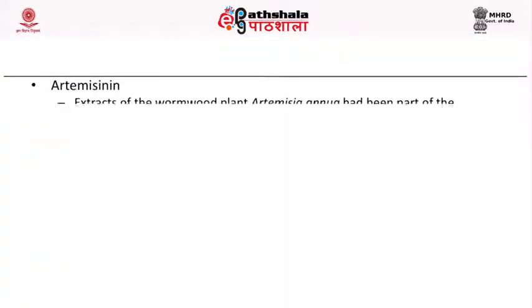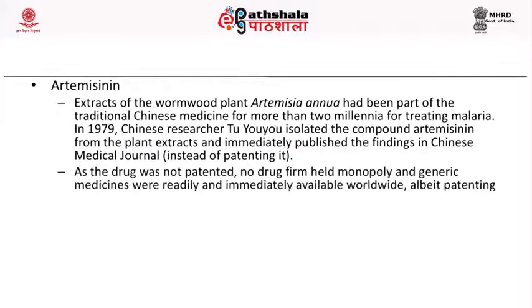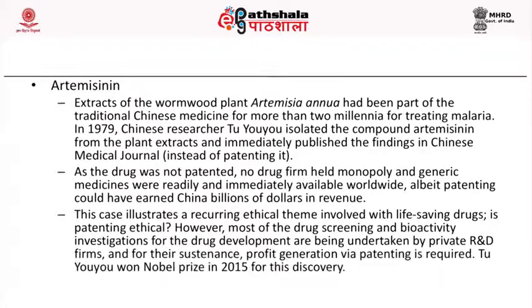Now let us see yet another case study, of artemisinin, an anti-malarial drug. The wormwood plant Artemisia annua had been in use in Chinese folk remedy for thousands of years for treating malaria. In 1979, the Chinese researcher Tu Youyou never obtained a patent, but rather published the findings in a Chinese journal of medicine. Instead of patenting, she published it. Artemisinin is a life-saving drug.